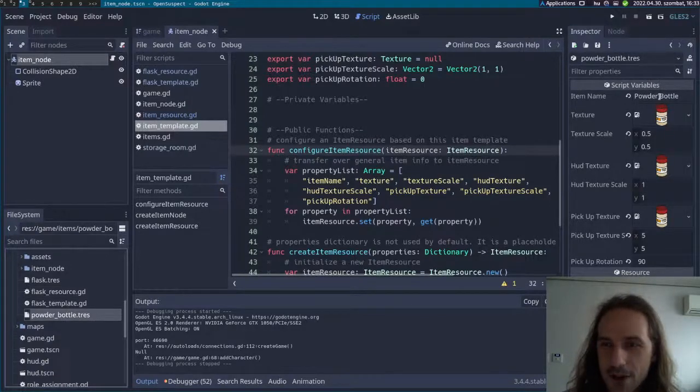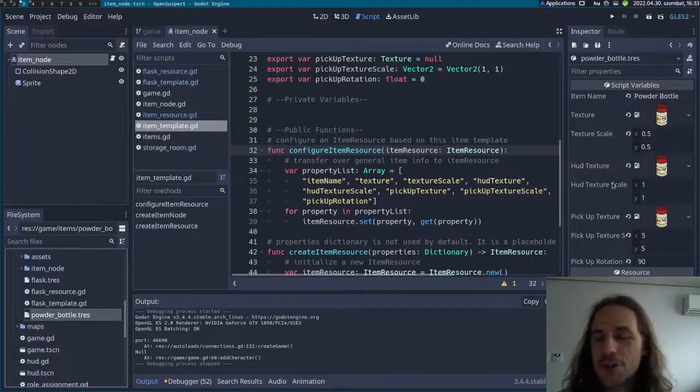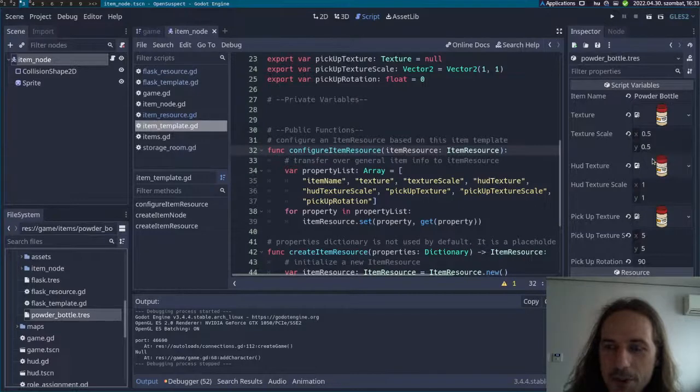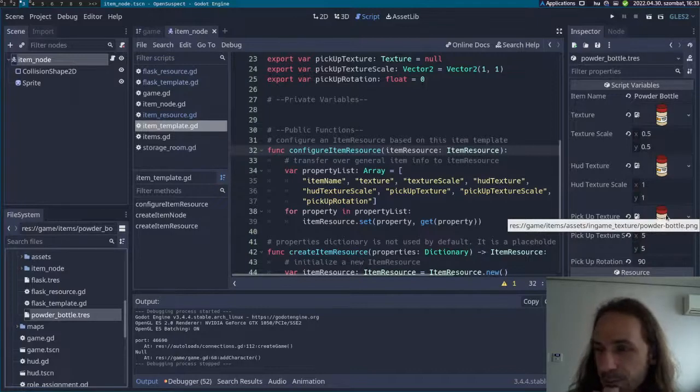So it has very basic behavior. It has a texture. It has different textures, I guess, though we probably could just have one texture for all of these. But anyways, there is one that will appear on the head-up display for you. There is one that appears on the map. There is one that appears in your hand when you pick up the item.